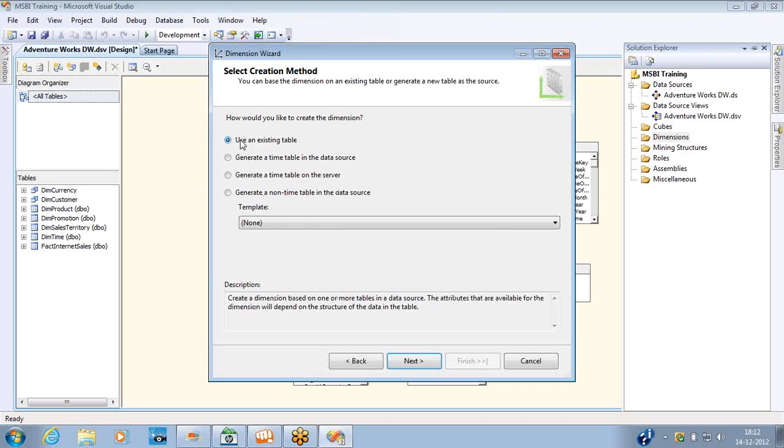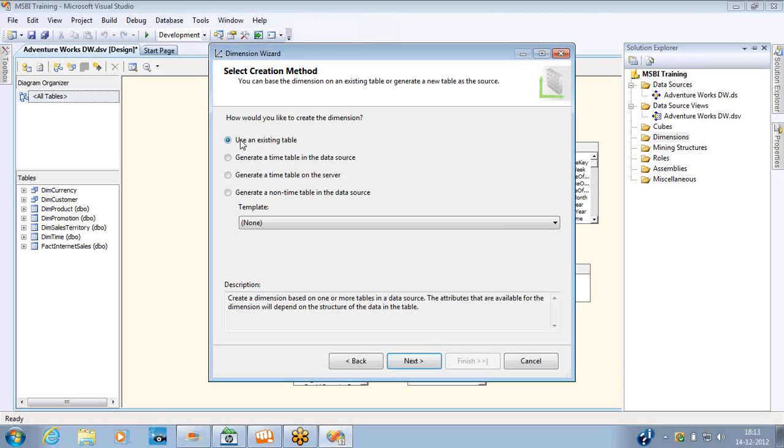Why? Because when the data warehouse is designed, people take care of all the dimensions that are required for the analysis part. So you don't need to do hard work in creating the tables or the dimensions here. You just have to identify the dimension table from your database and then add a dimension for the particular table.